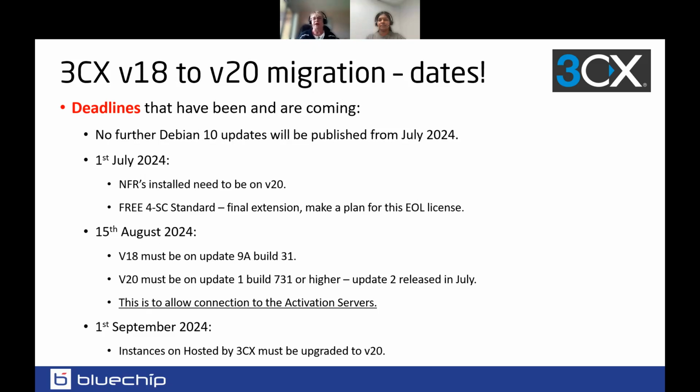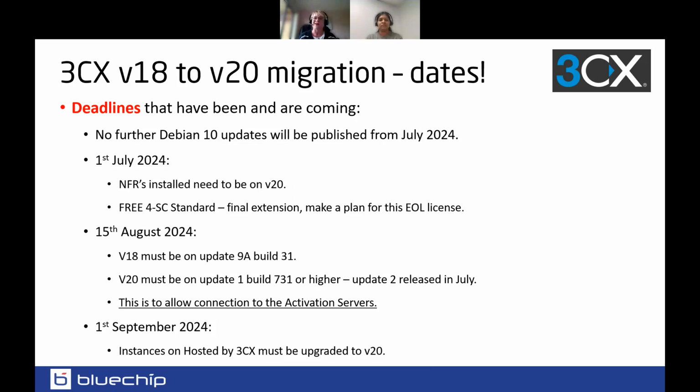Important dates. Now, some of these deadlines have already passed and some of them are coming up, but I think it's really important to recap because we've had quite a few queries just in the last few days after the 15th of August date has passed. So just to recap, there are no further Debian 10 updates. That is Debian themselves, so Linux themselves, that are not releasing any further. So there will be no more security updates or anything like that. And Debian 10 is what version 18 is built on. So that one is really important to remember and think about as we plan these migrations.